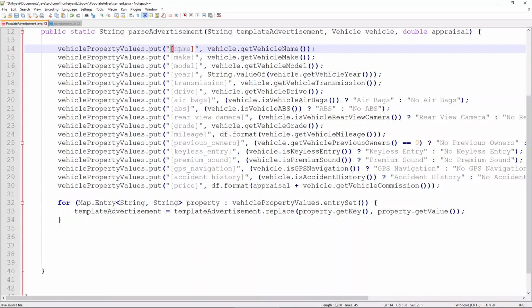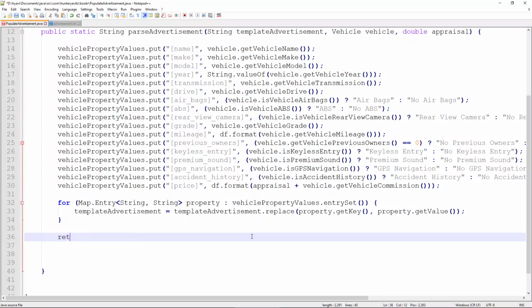So take the key name, get whatever property value is in there, and replace this very same thing in the sales advertisement text with that property value. And that's how it eventually iterates through and replaces the content of the sales ad with the specifics of the vehicle.